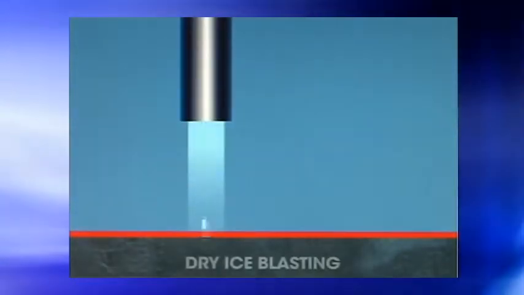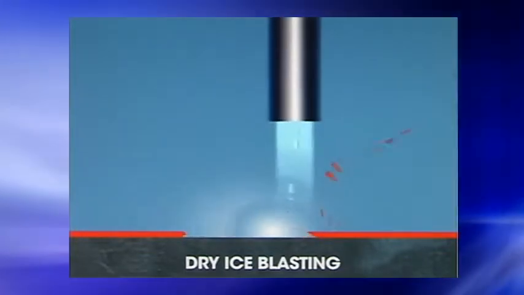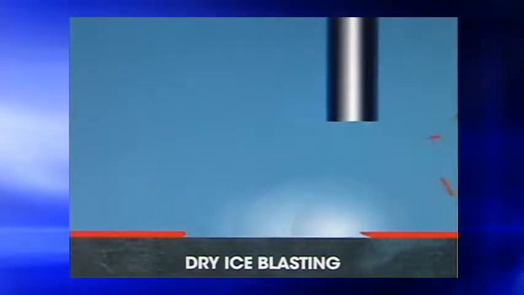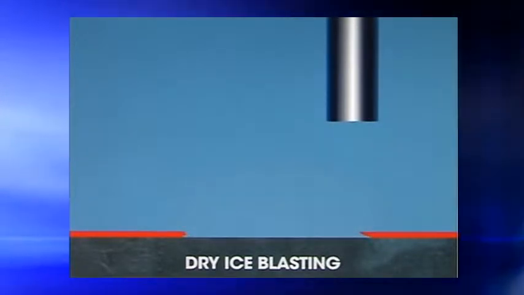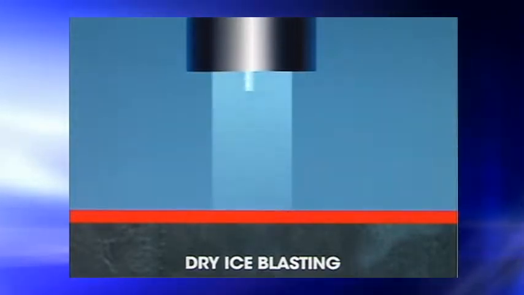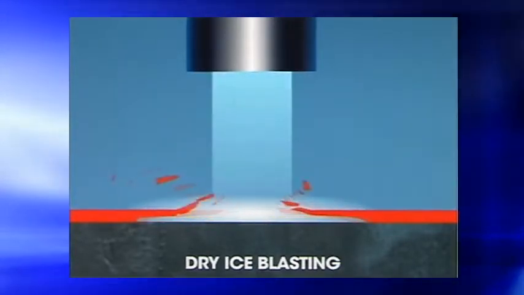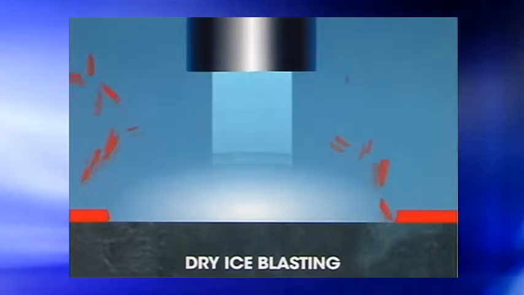Dry ice, on the other hand, disappears as it cleans and will not alter most industrial substrates. On successful cleaning applications, the dry ice pierces the contaminant, but sublimates upon striking the underlying substrate. The resulting expansion of the carbon dioxide gas actually lifts the contaminant off from the inside out. The dry ice then disappears without damaging the targeted surface and without creating grit entrapment issues.